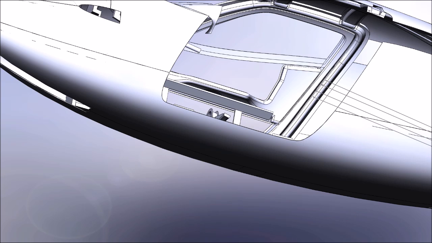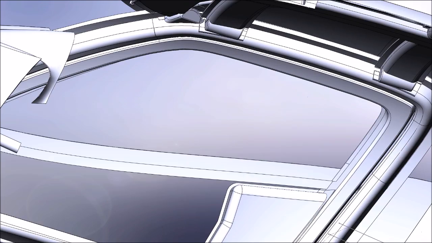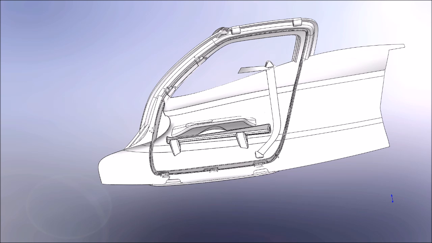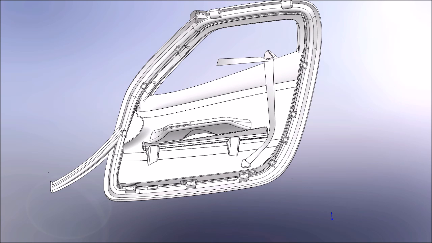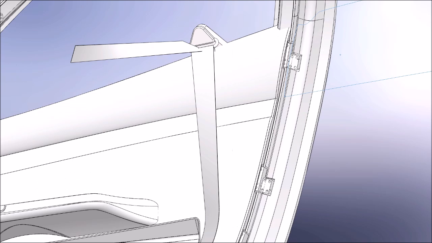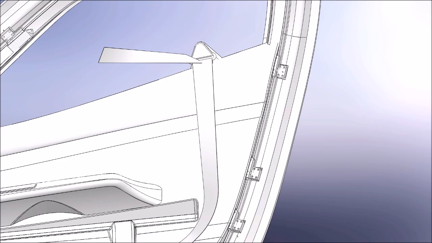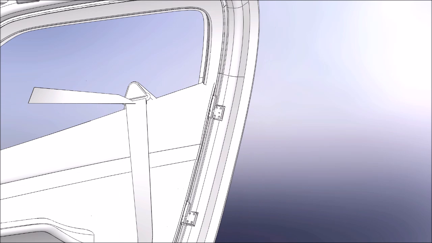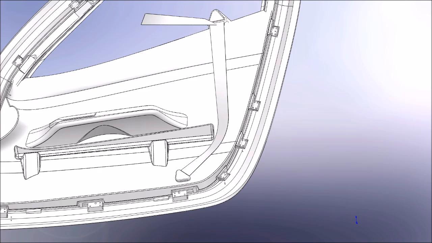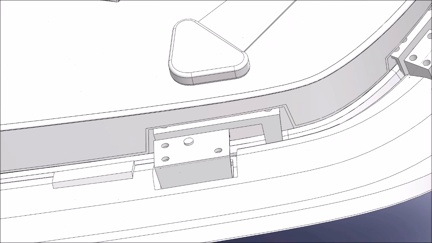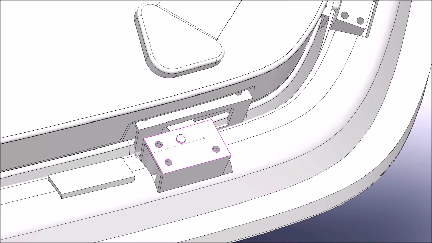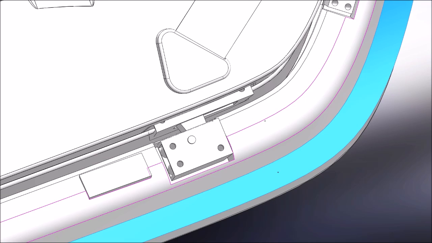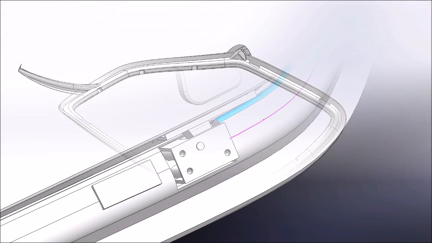Now, last time we were working on the outer door frame, but the outside aspect, so the flange that meets up with the inner door. So here is basically the door fixture and the trim, and I removed the trim there, and you can see the part we're working on is on the right-hand side there. It has a bunch of the latches and pins that hold the door shut embedded into it, and it really is just kind of like a C channel with a flange on it that sits on the inside of the fuselage and then wraps around into the door frame. So that's the part that we're interested in this time.